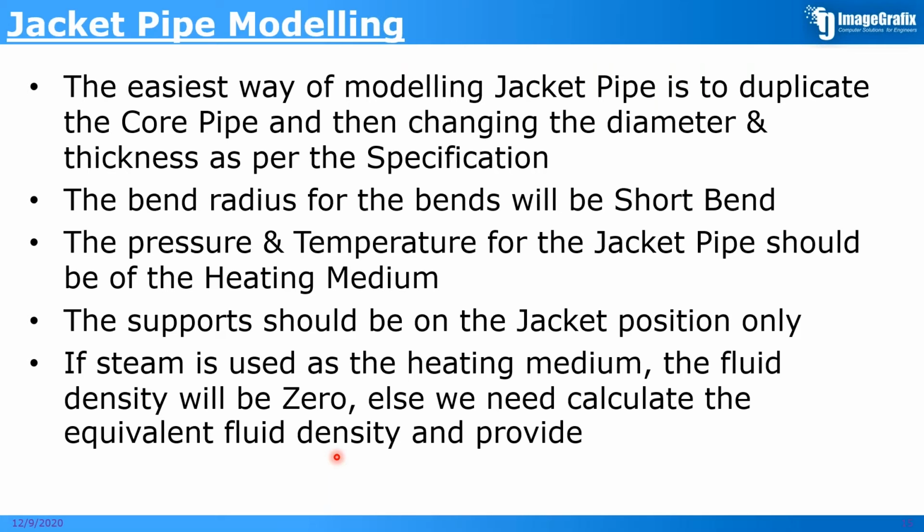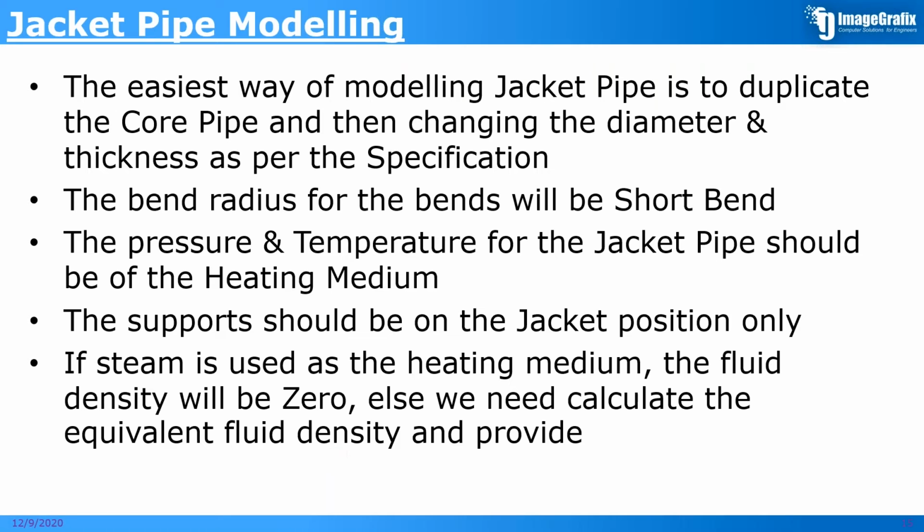So what is that equivalent fluid density I'm speaking of? Whatever is the space left between the core pipe and your jacket pipe, only for that space is your fluid going to flow. It's not going to fill the entire jacket pipe. If I give the full jacket volume, the weight which has been estimated will be more than the actual weight, which yields wrong results for my analysis. That's the one thing you need to take care of while doing your jacket modeling.